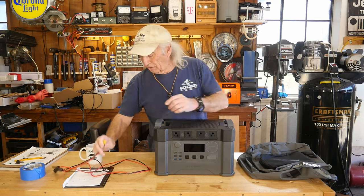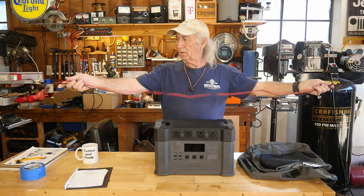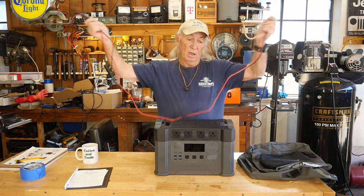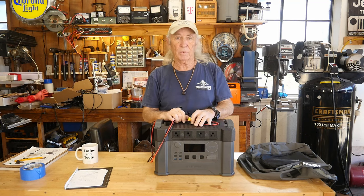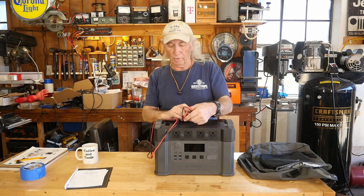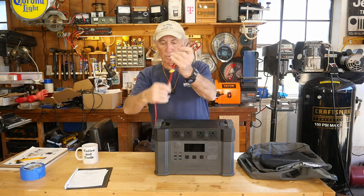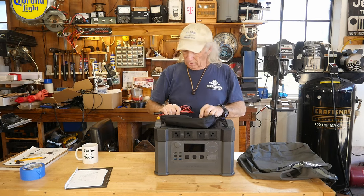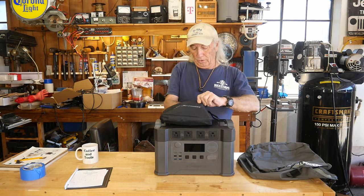Back at the bench — I want to show you the XT60 cable because this is probably one of the best I've seen in the industry as far as length goes. It's almost five and a half to six feet long, which is quite a bit. That means you can get a little distance from your panels, because a lot of portable panels come with really short pieces of cable. It's clear that Allpowers is thinking about what you and I actually need.